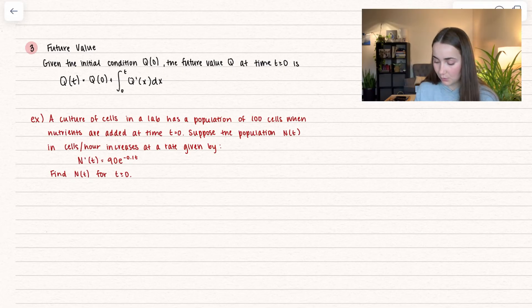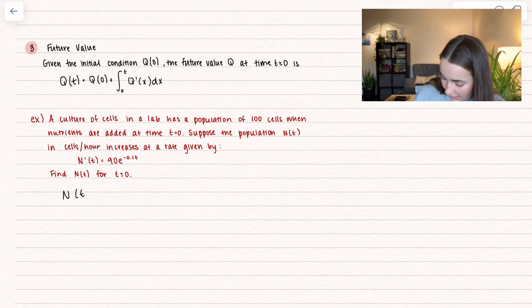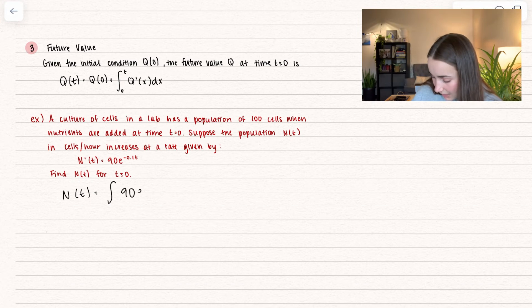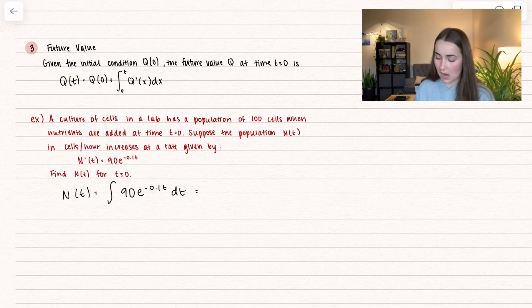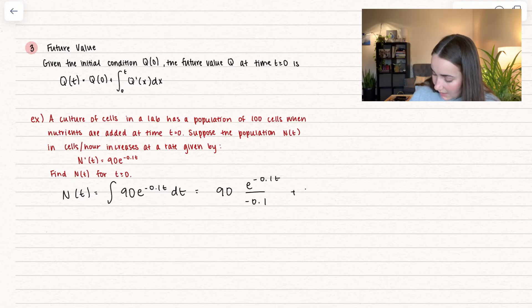I like to do this a bit different way. I don't follow the formula exactly, but I know in order to get N(t), I'm going to integrate the rate of change. The rate of change here is 90e to the negative 0.1t. We're integrating in terms of time. First the constant multiple hangs out, and we get e to the negative 0.1t divided by negative 0.1. Don't forget to add on that constant c.